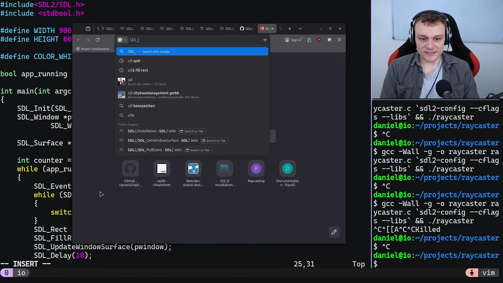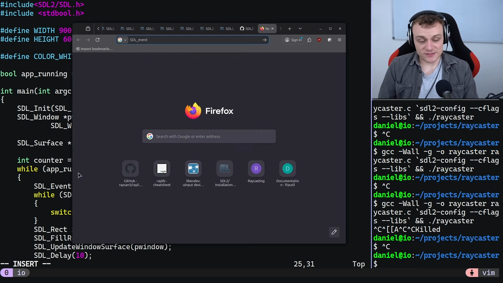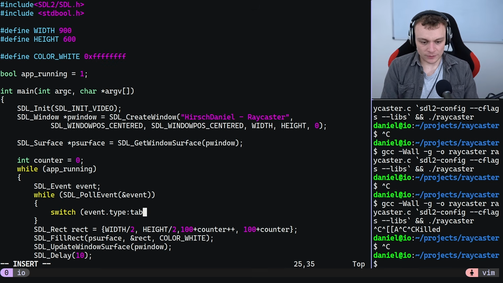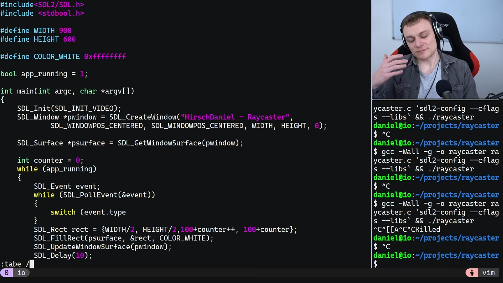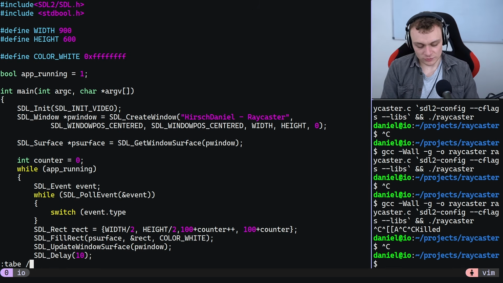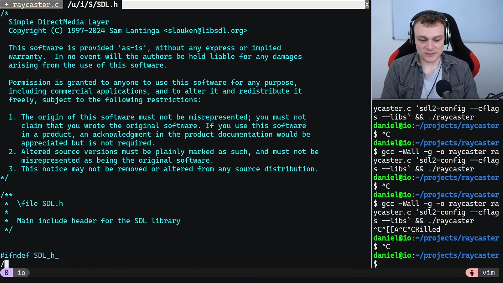Let's have a look at the SDL event structure and see how it's defined. Maybe we can even use the header files on my system to look things up. So let's check user include SDL2, and then in here SDL.h. Is there anything related to SDL event? No, there's nothing in here. So maybe it's hidden somewhere.